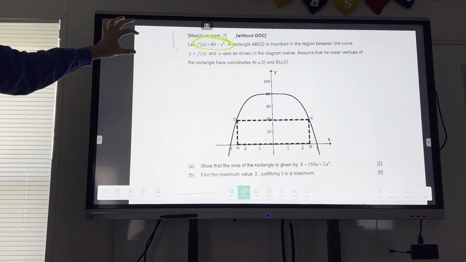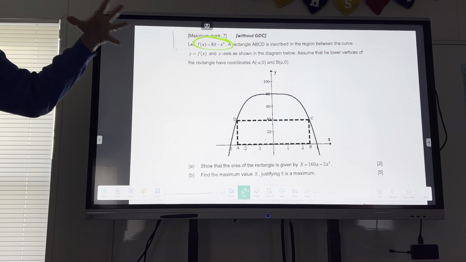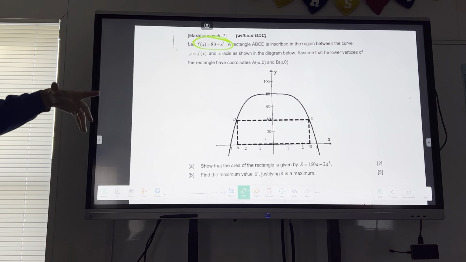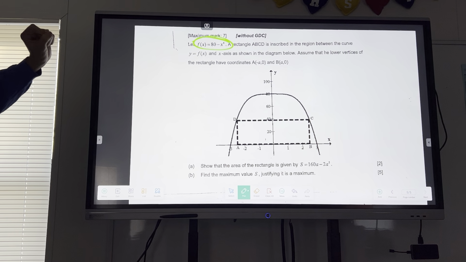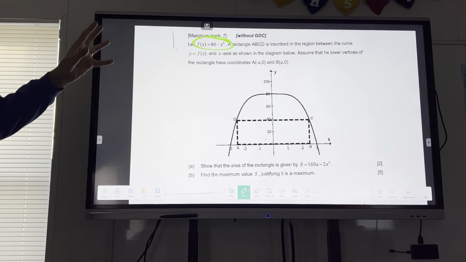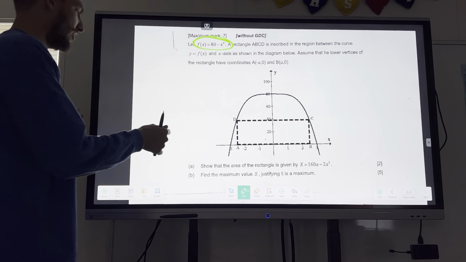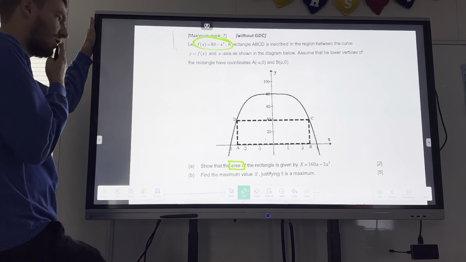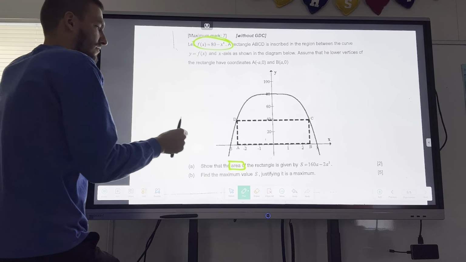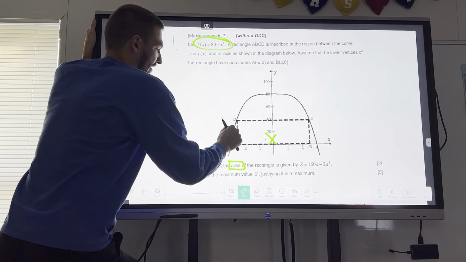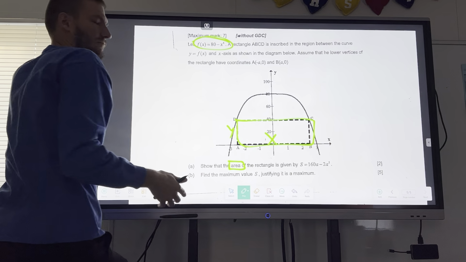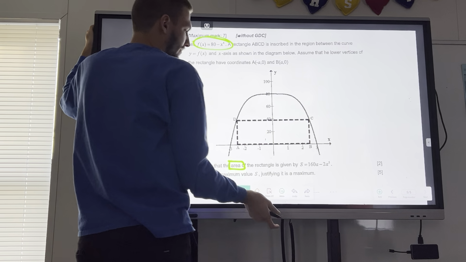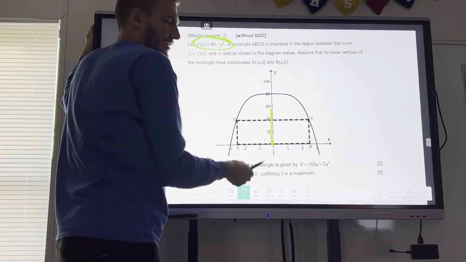So let's talk about the box for a second. Do we get any equation for a box? No, because there's not really equations for a box on a graph. But we can come up with the dimensions for the box. Because they're talking about the area of the rectangle. Okay? So our area of this rectangle could be x times y, right? That's pretty simple. But maybe we make this even a little bit smarter because we know that this box is symmetrical.